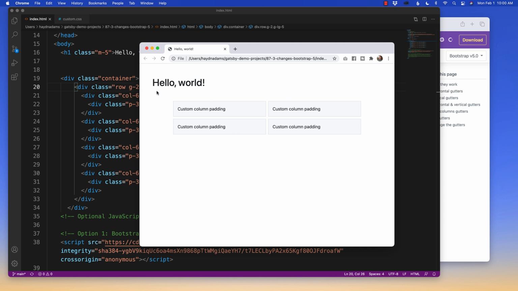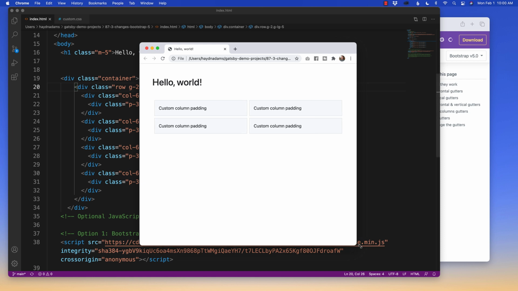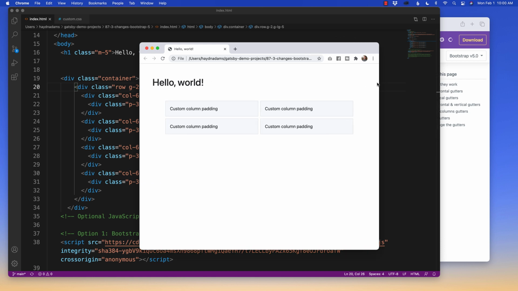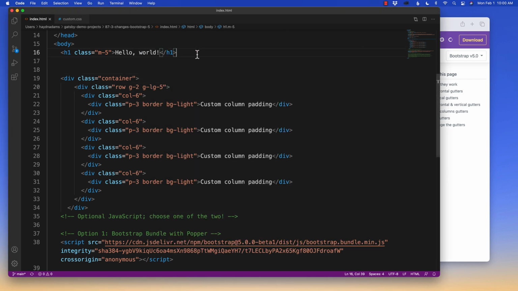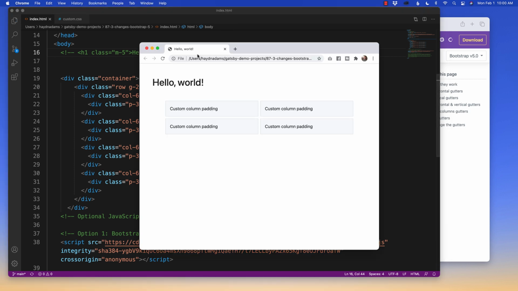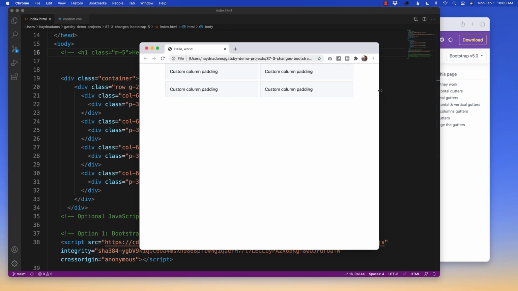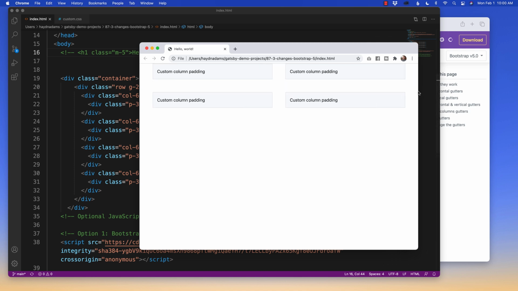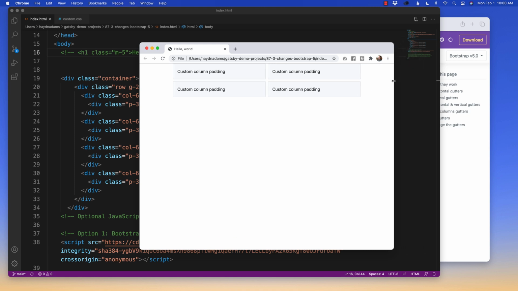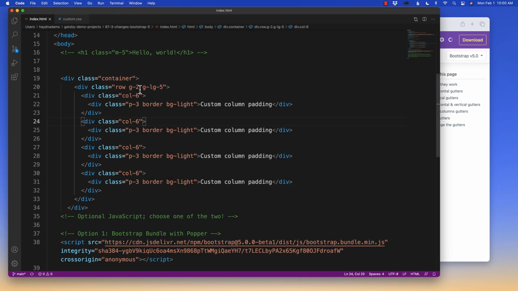So this is how you can involve your different design components. The Hello World probably shouldn't really be there, only because it's not part of the container, so it doesn't look the same. There we go, that's better. So notice how the breakpoint happens that on the large, we're gonna have the 5 rem for the gutters. It hits the medium and it goes back down to 2.